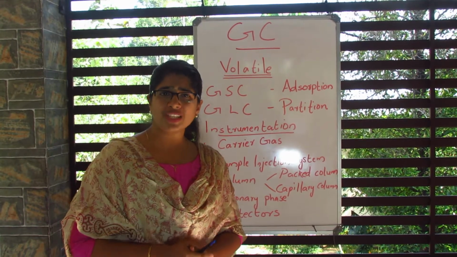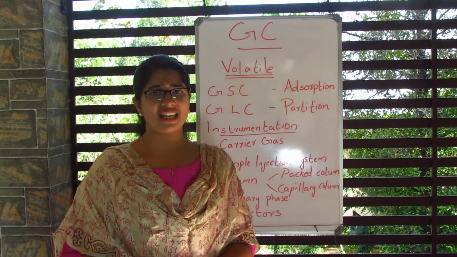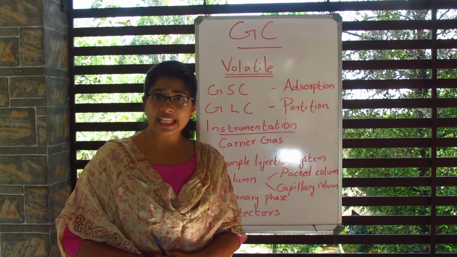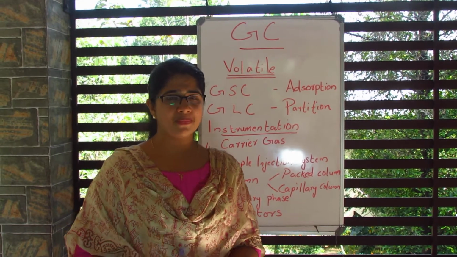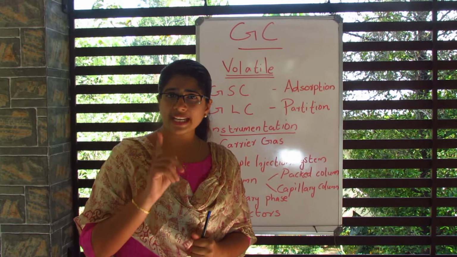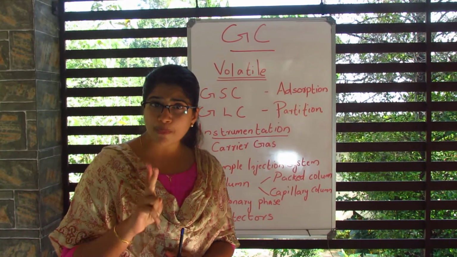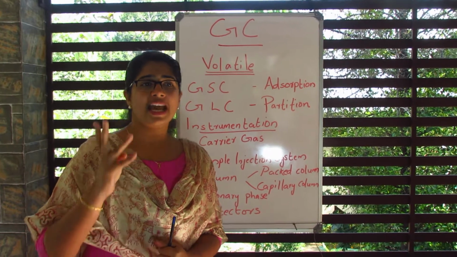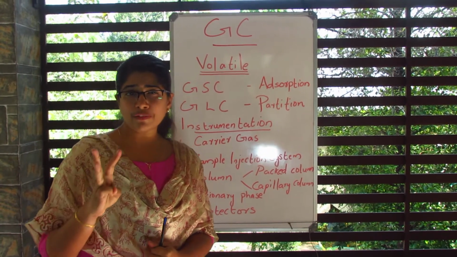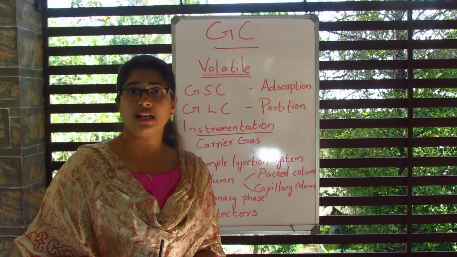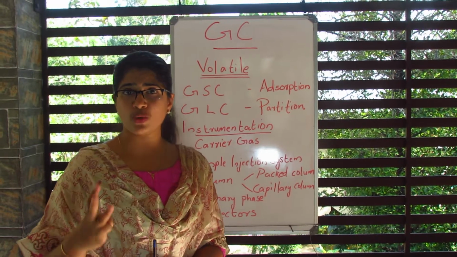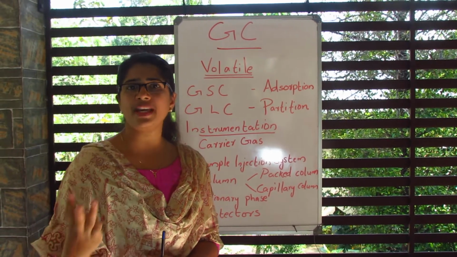Then we move to the characteristics of this carrier gas. There are mainly 3 important characteristics. First one, it should be chemically inert in nature. Second one, it should have best column performance. And third one, it is suitable for the detectors employed as well as the sample which is to be separated or analyzed.